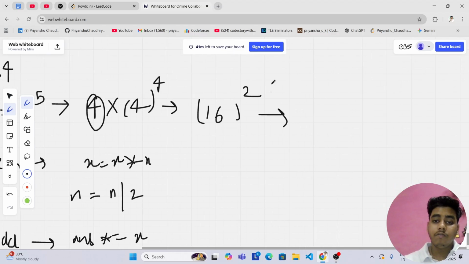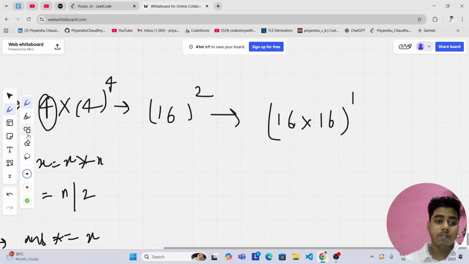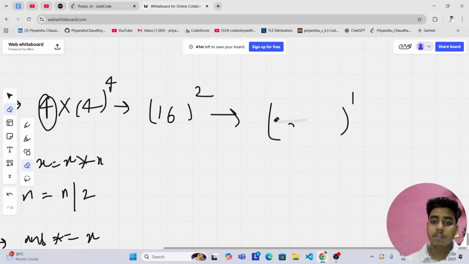Now we again have to deal with the even case. Now this 16 will become 16 into 16 and n will be divided by 2, so this will become 1. Now 16 into 16, let me check, this is 256. All right, so we should write 256 here also.